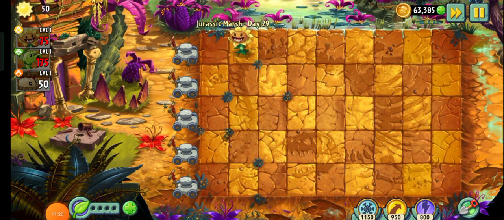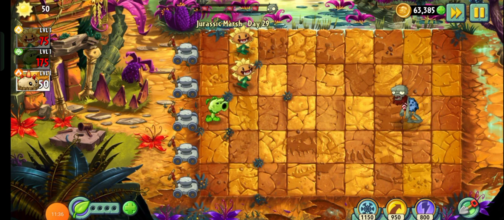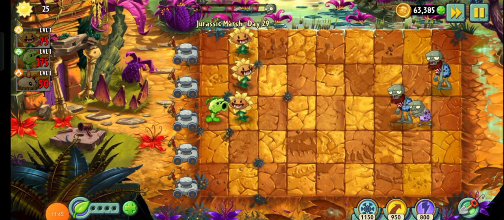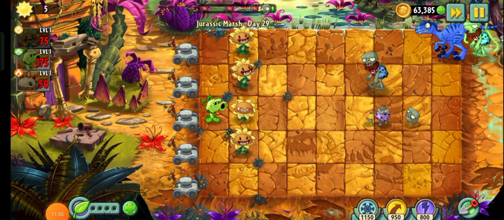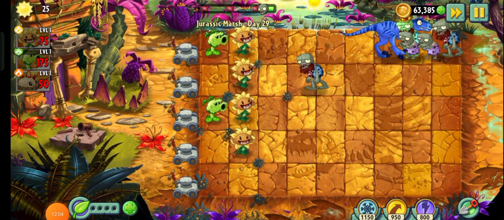Honestly? Wait. Please. Okay, I got one. Come on, sunflower. You can do this. My sunflowers. Everyone's level one? Oh, no. Levels. Yep, everyone's level one. Why is everyone level one? This is not fair. Wait, what?